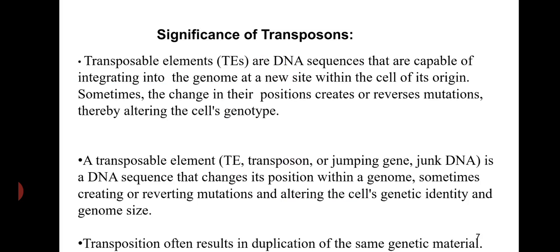As you know, the mechanism of transposition can be cut and paste or copy and paste. Due to the copy-paste or cut-paste mechanism, it alters the cell's genetic makeup, and with the help of the copy-paste mechanism, it increases the genome size. Then transposition often results in duplication of the same genetic material, as it gets copied and pasted within the genome.